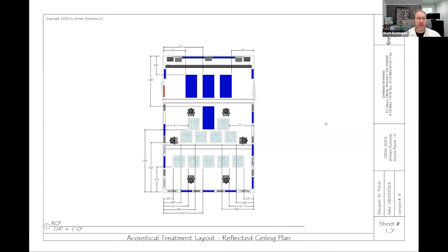Now, and then, Anthony, sorry, real quick in there. Yeah. So Craig was asking, I got two questions in there I want to hit while you're right in this area. So Craig was asking, how thick are the absorbers that you have? The blue ones in this case in the ceiling, the wall ones as well.